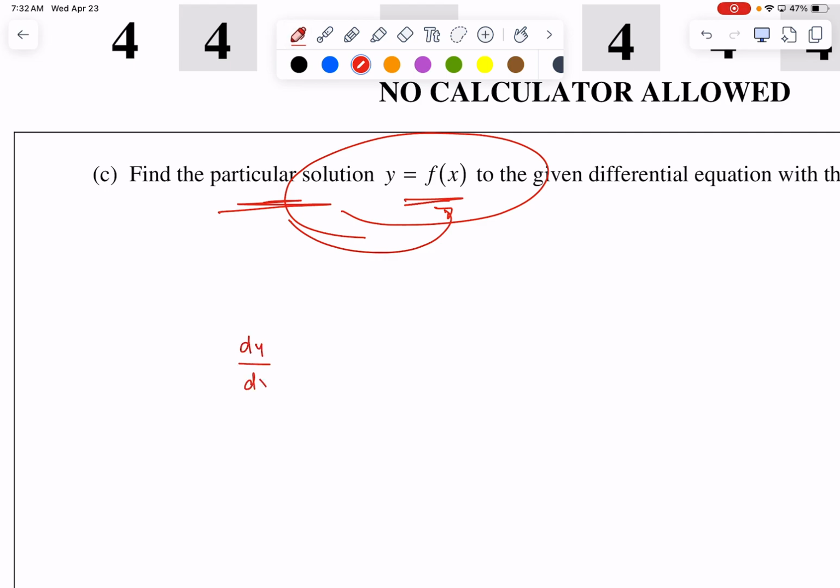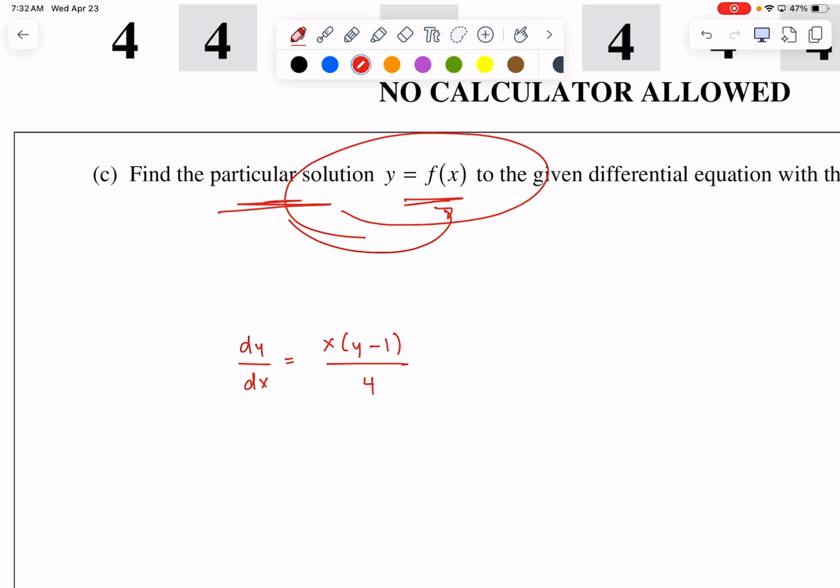You ready? All right, step 1, you do separation of variables. I taught this like a week and a half ago. The first step is you separate out the variables. You get all the y stuff to one side, all the x stuff to the other. If you fail to do this, they will give you what? 0. 0 out of 5, if you don't show this step right here.